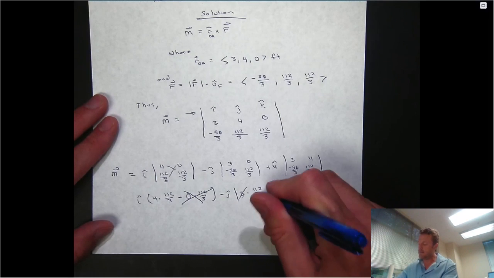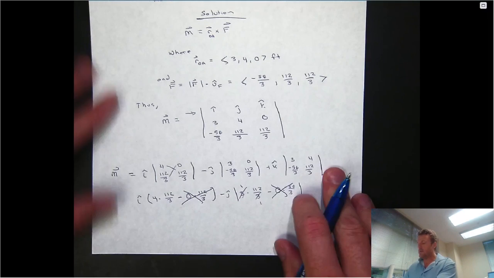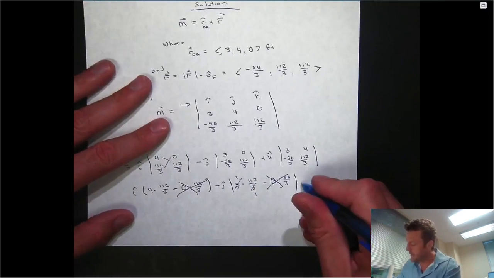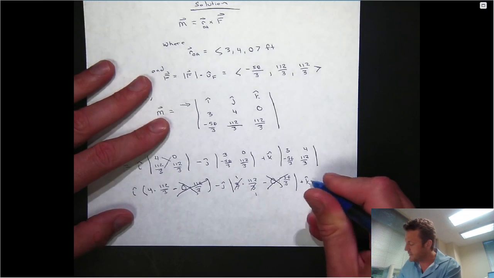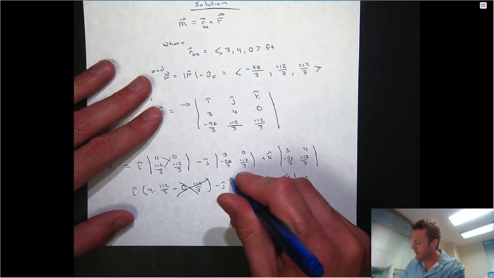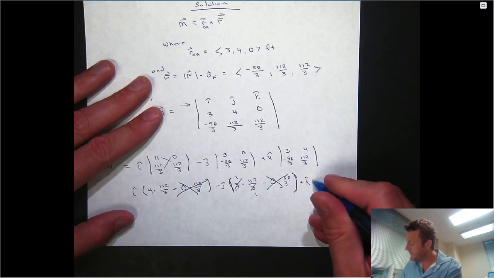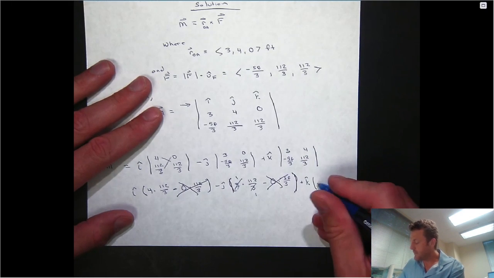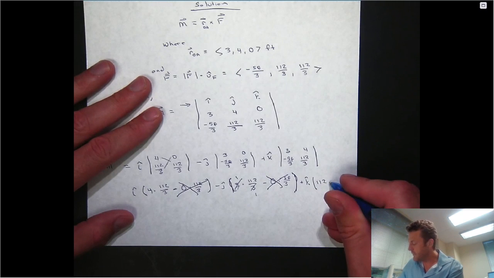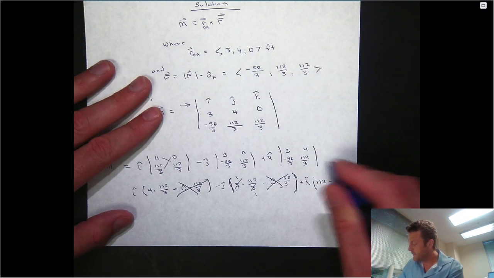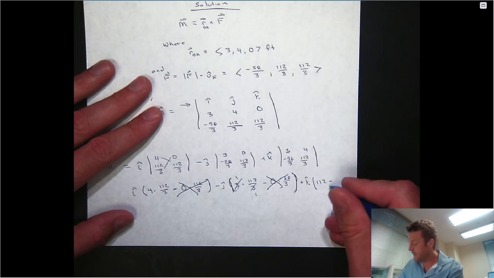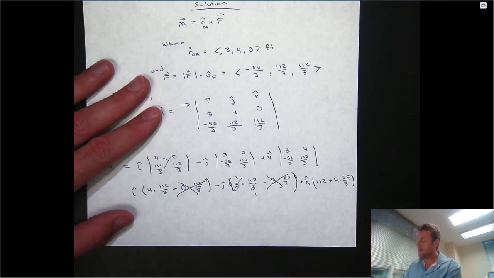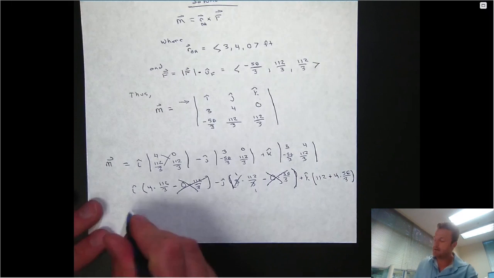We get some easy math there. These will cancel and give us 1. So we know that j component should be 112. Again, we're not actually going to compute this. I want to show you how to do it in Matlab. Those should be parentheses, sorry. Product along this diagonal, 3 times 112 over 3 is just going to be 112 minus 4 times negative 56 over 3, which will just be plus 4 times 56 over 3. So that's going to be a little more complicated of a calculation.